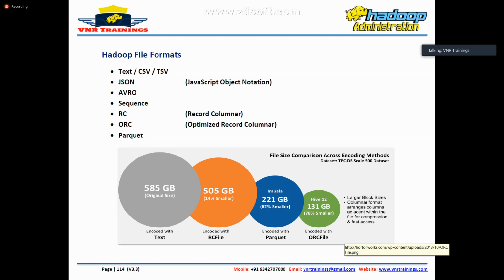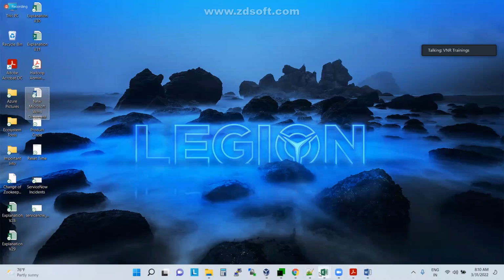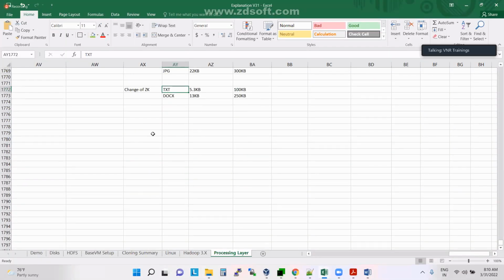So there was a study done. They have taken 585 GB of data. If I say this is 100%, and if I store this into HDFS, how much will it take? It's into 3 times, right? Replication factor.